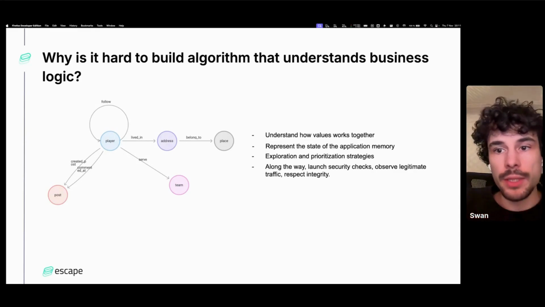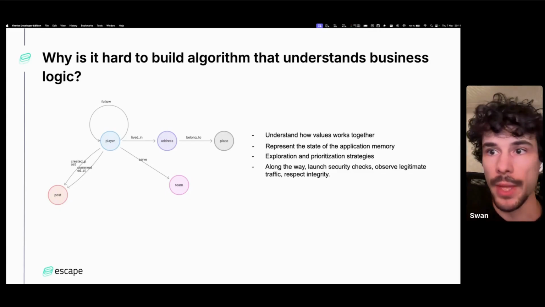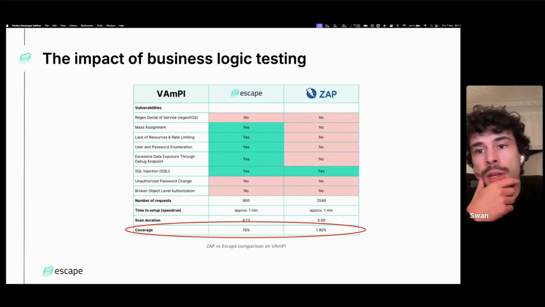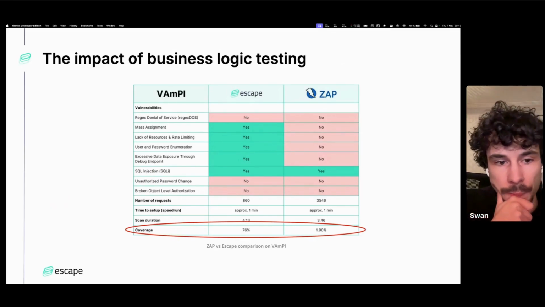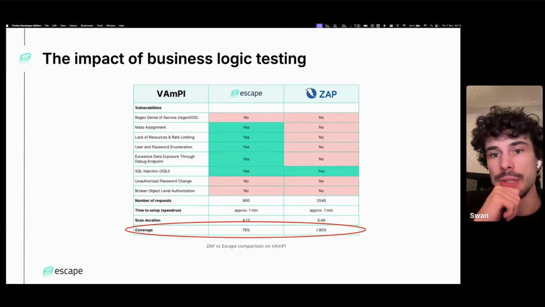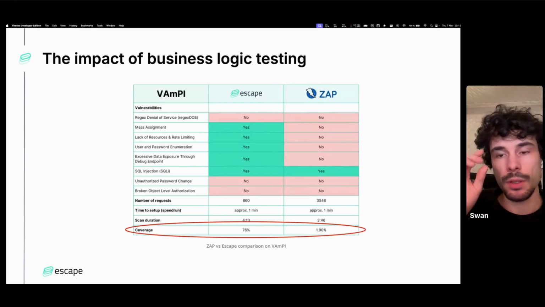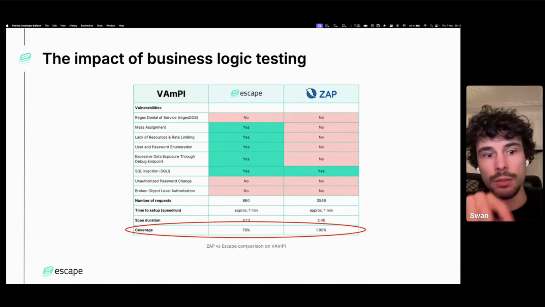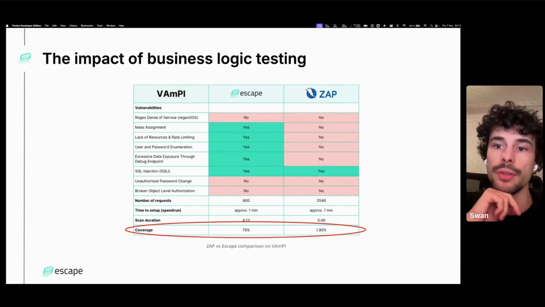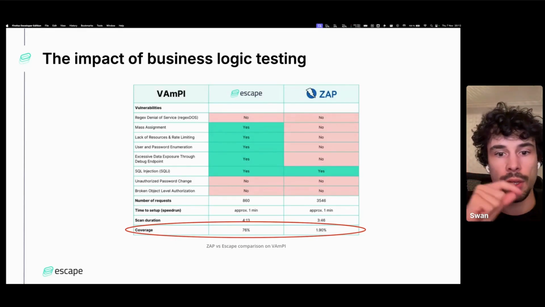So that's some quick insight, but if you want to go technical, you can just ask some questions or ask me on LinkedIn about that part. For example, I just shared a benchmark with regular tools like ZAP against modern DAST solutions. I took Escape for the example, but because it includes business logic testing, you can see that we are going from less than 2% coverage on a well-known vulnerable application to 76% of total coverage.